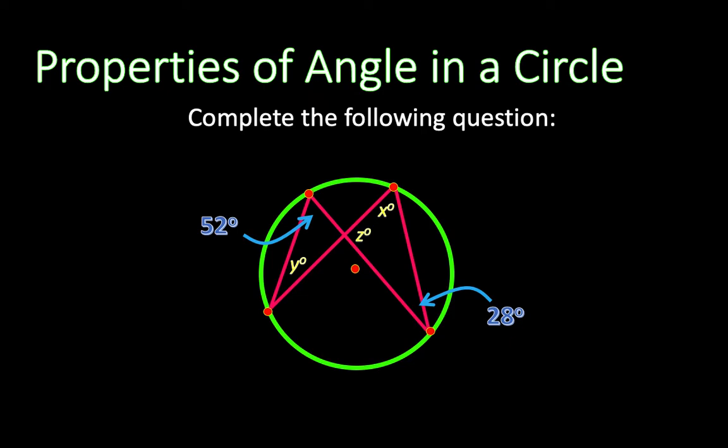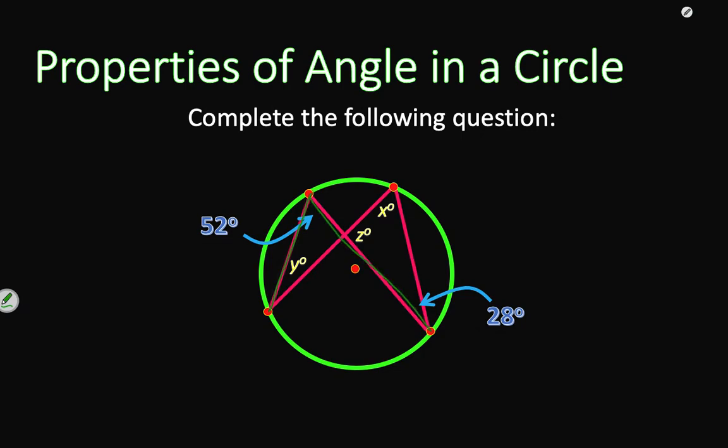What we can do is we can say, okay, this angle right here, I know something about that. It's 52 degrees. I also know that it's inscribed by, let's call this point 1, and let's call that point 2. I can see somewhere else that is inscribed by those 2 points, which means that x has to be the same thing as 52. So x equals 52 degrees. And that's what's going to help me get the rest of this question going. Because if you don't see that, you're going to struggle to get going on this one.